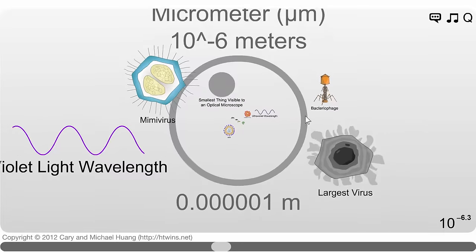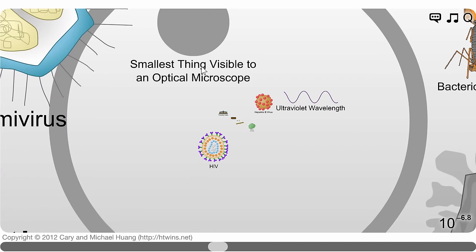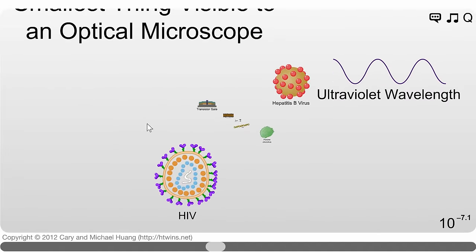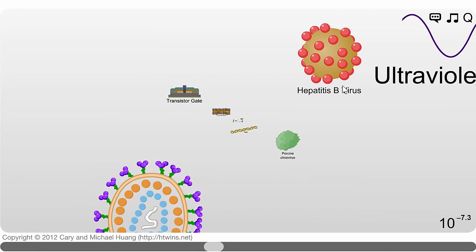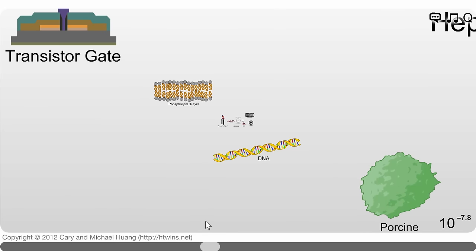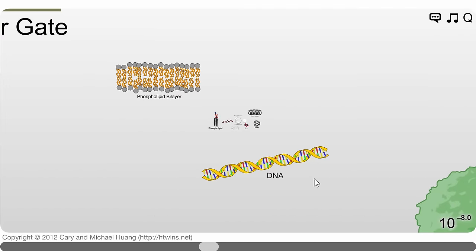So this is the largest virus. This is a typical virus size and the smallest thing visible to optical microscope. At this point we reach area that can only be visible with electron microscopes, which basically rely on electron perturbations to see things. So HIV virus, hepatitis B virus, a lot of smaller viruses are going to be in this sort of size. And as you can see, we have barely even covered scale at all. We're still in maybe about 10% from where we started.